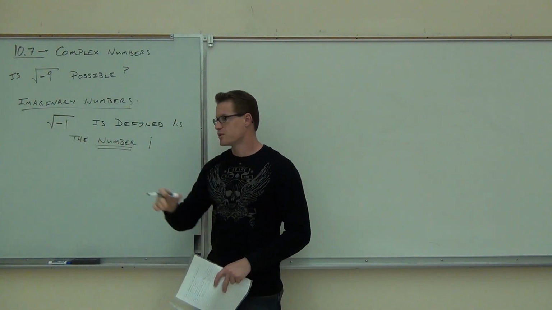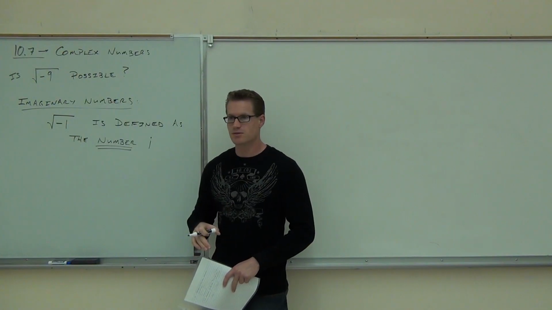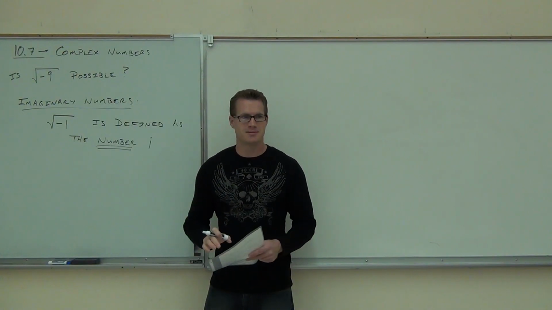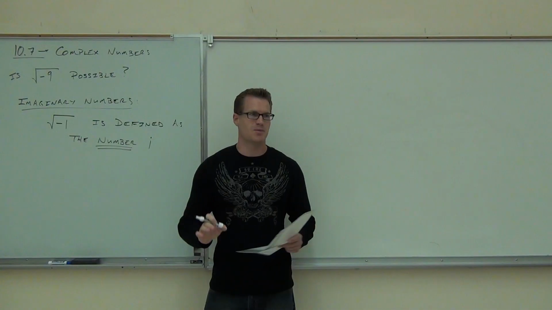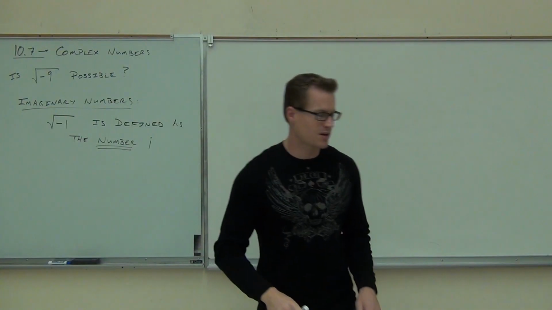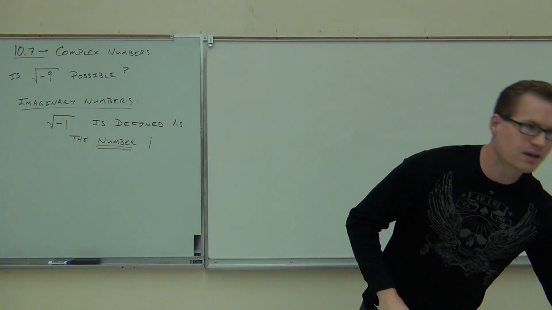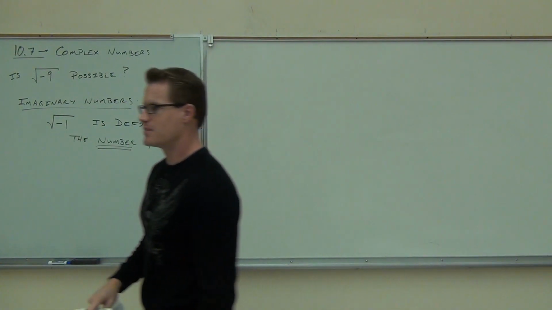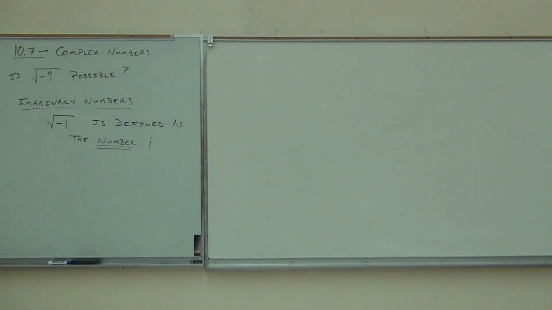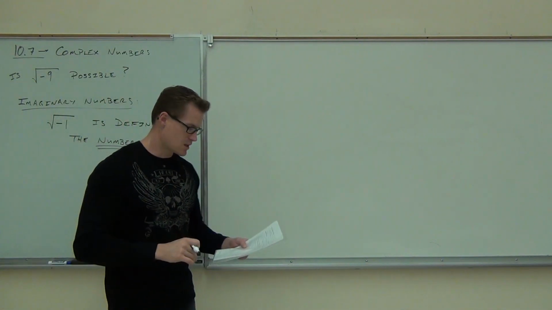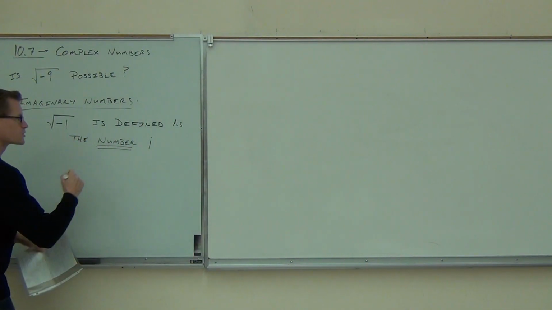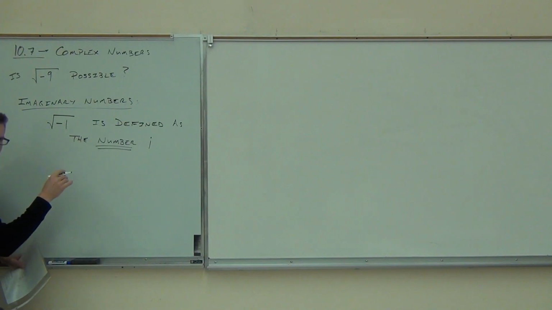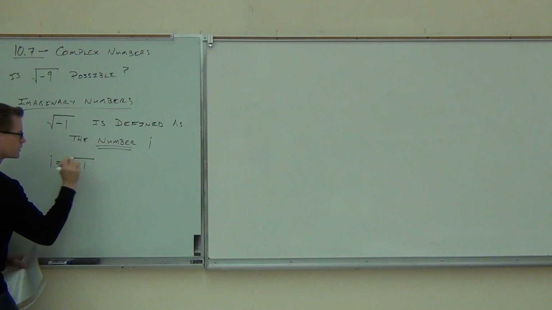Now, if you plug in the square root of -1 in your calculator, you know what it's going to give you? Error. Of course, it's not going to work because your calculator can't distinguish that. Your calculator doesn't know what i means unless you have a real fancy calculator. It's not going to do that for you. You have to know that the square root of -1 is i. So the two things we need to memorize for this section. Firstly, i equals the square root of -1.